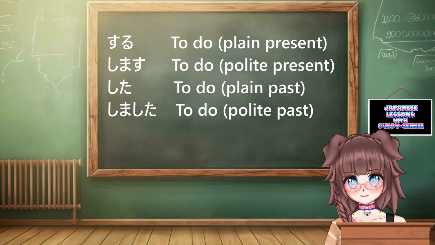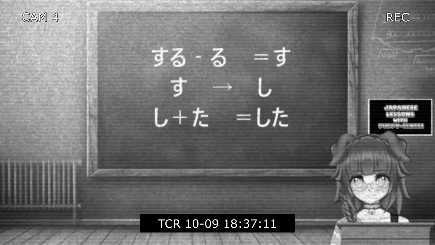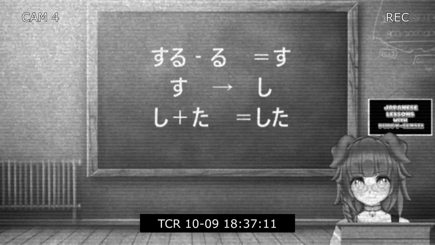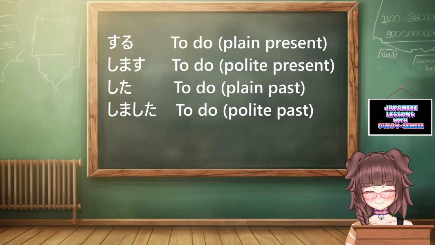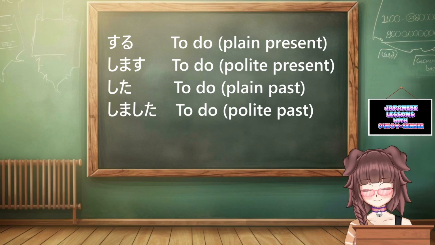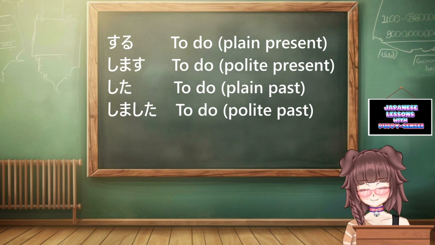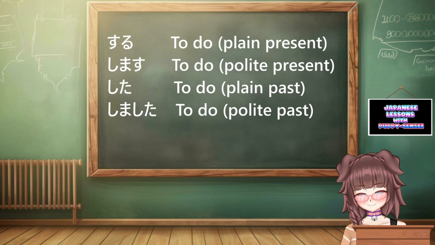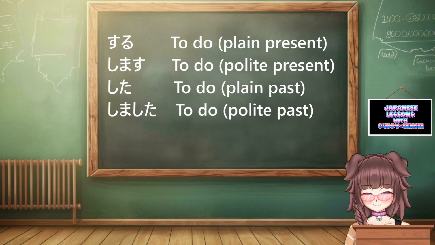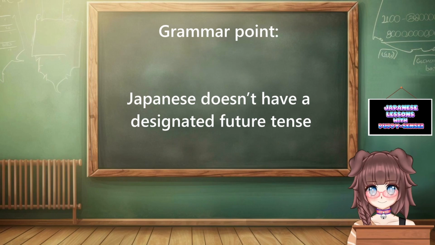Before we move on, though, I actually want to rewind the tape a little bit. I said we add ta, which denotes completion. Why did I say completion and not past tense? Japanese tense is a little bit weird. First of all, I've taught you today present tense and past tense, but I didn't mention anything about future tense. That's because Japanese doesn't really have a future tense.